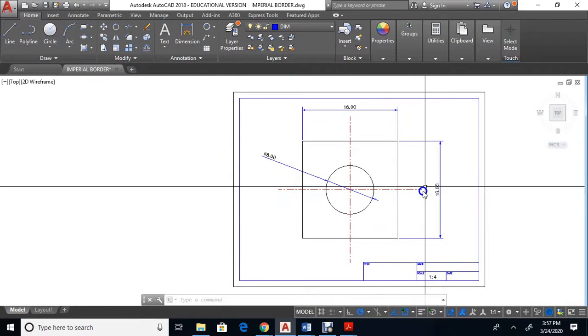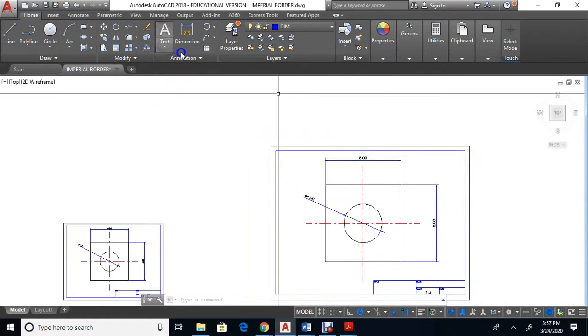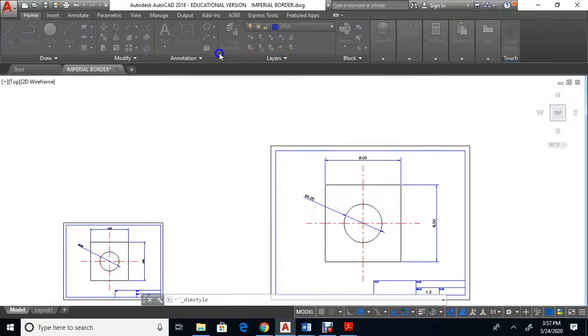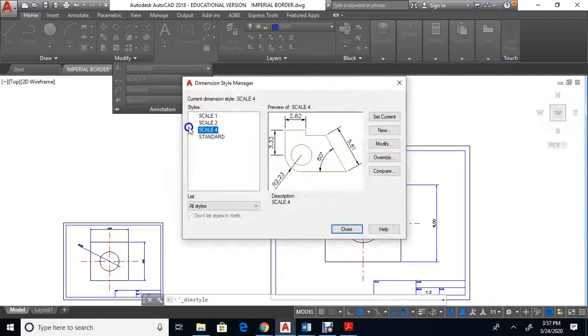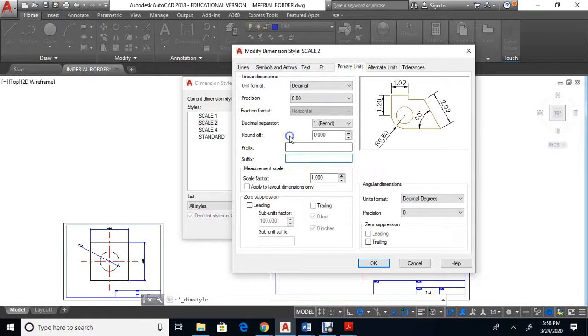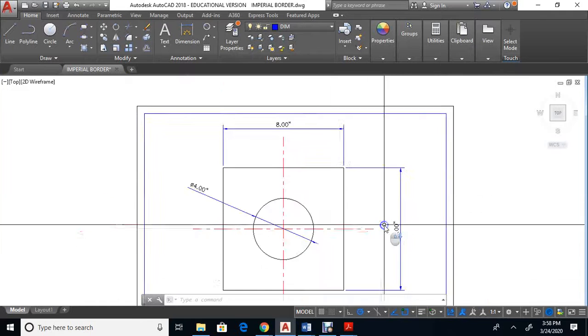Now let's say I wanted to add in symbols to this one. So I can go over here. I can pick, not here, I go here, right there to the editing. So again, let me show you. So I go here to where I can edit these things. So I go right there. I pick scale 2. I modify it. Okay, and then I can go to the primary units here and I can add an in symbol. Then go OK. And I can close. And look, all the dimensions get the extra in symbol at the end.